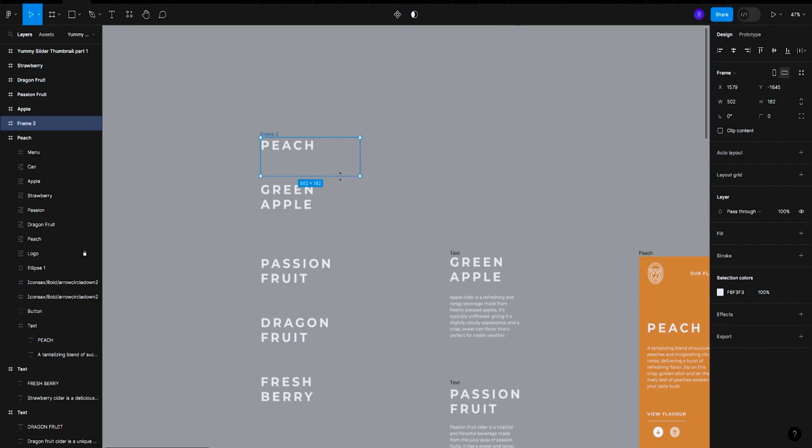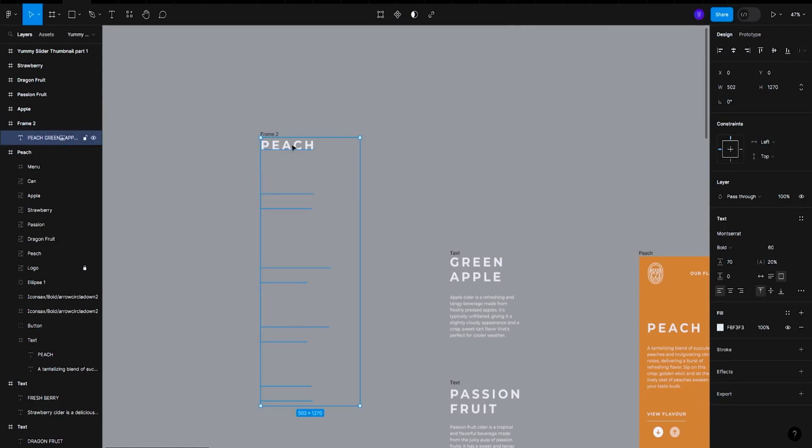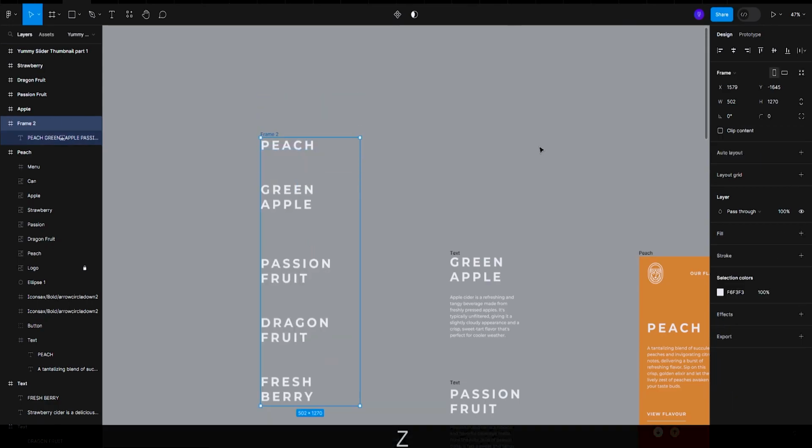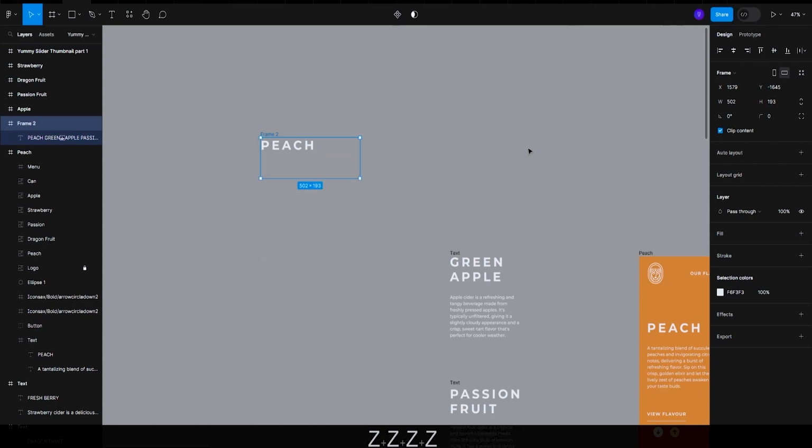So we want to resize this to make sure that it shows any text that goes, because if we make it like this, then when we want to bring in green apple, it won't be visible, all of it. So we want to make it something like this so that we make sure it's visible even though later we do the animation. So now we want to check clip content, and then later, when we want to change the text, we just do this. Okay, as you can see, so this is what we want to do. Okay, so that's what we have.